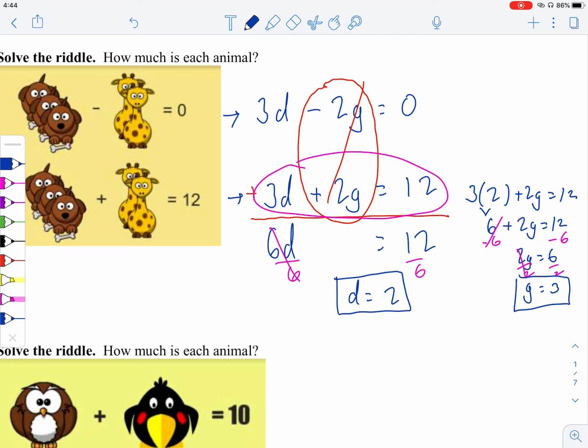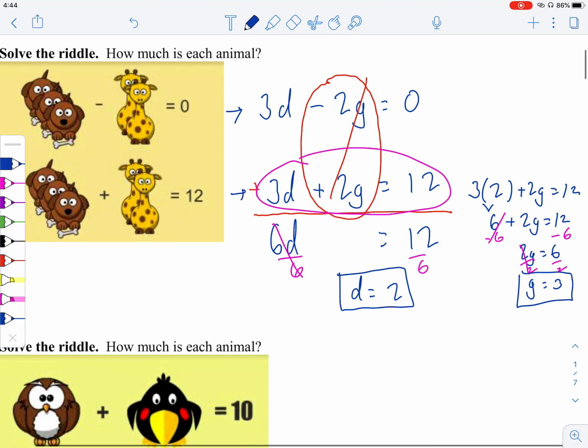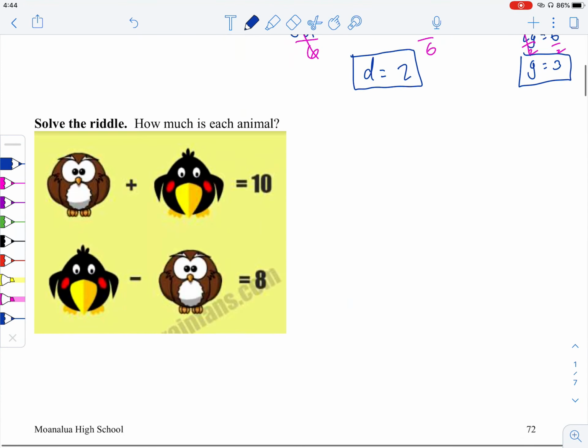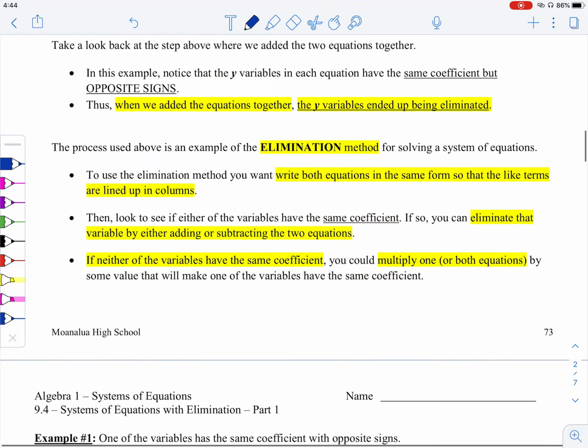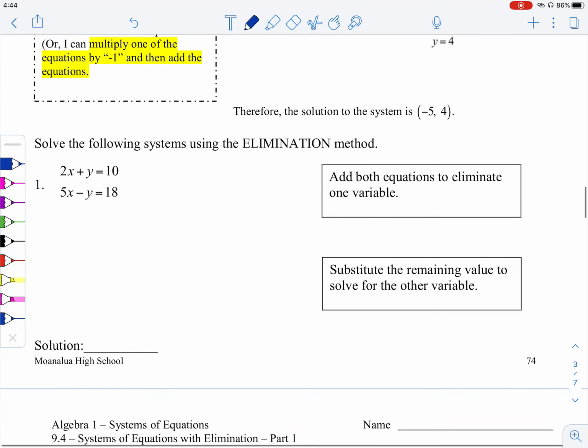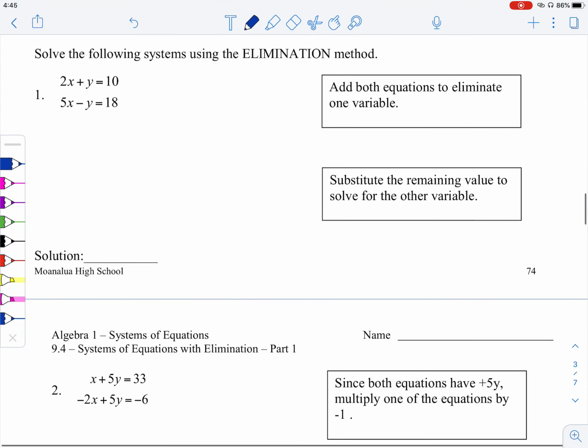Okay, so problems like these, if we want to just add a system to eliminate, we want to do that. That'll be the easiest way in some of these problems. Okay, like if we go down, here's your examples, like number 1. Okay, we'll solve the following system using elimination.